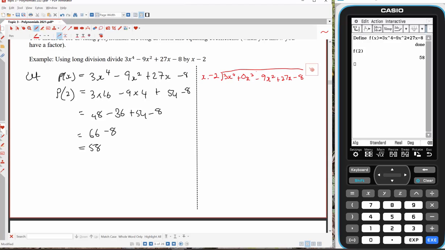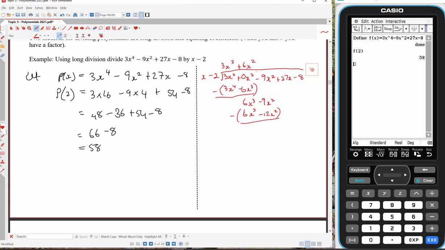Okay, so remember the process is you put x into 3x to the 4, which goes 3x to the 3 times, and re-multiply it back out. So 3x to the 3 times x is 3x to the 4, and times negative 2 is 6x to the 3. Notice how the cube terms now line up nicely with each other. So that's going to be 6x to the 3, take away 9x squared. So x goes into 6x to the 3, 6x squared times, re-multiply it out, 6x to the 3, take away 12x squared.